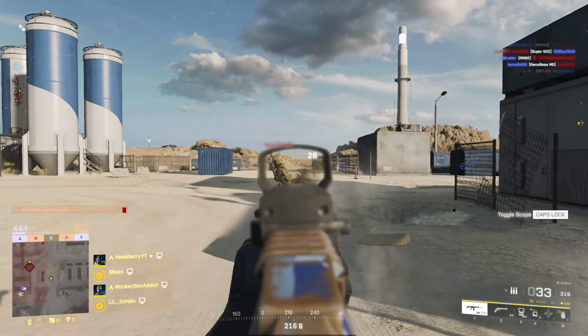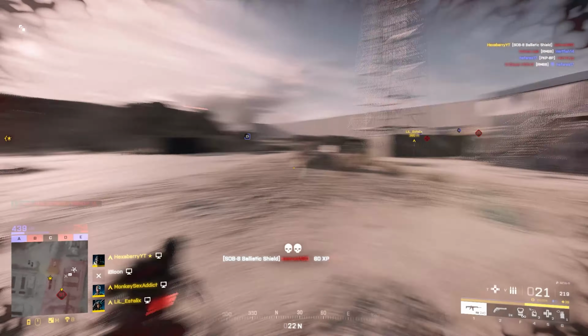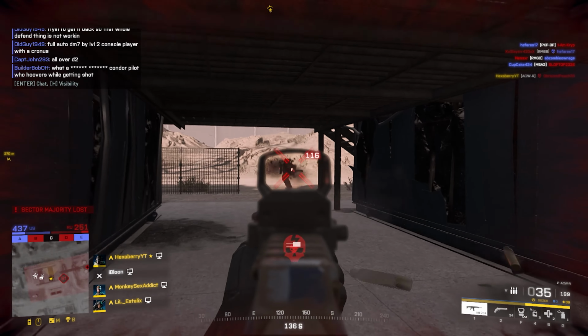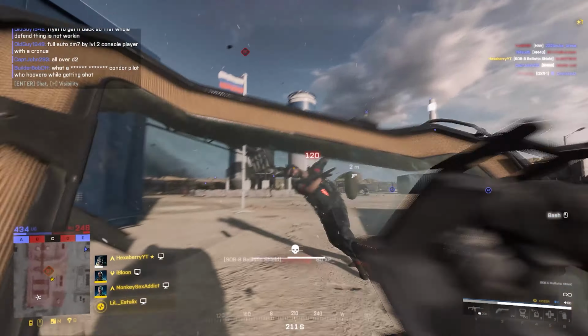Let's start off with tip number one, which is changing your keybinds. Dozer's shield is extremely important as it protects you and your team. It can save your life and get you out of an emergency situation and earn you some kills too.